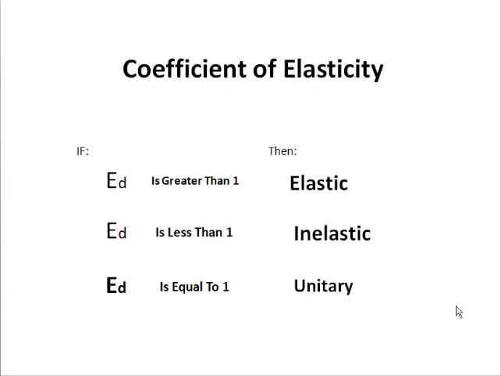So what we can say is if the elasticity of demand is greater than 1, then it is elastic. If it's less than 1, then it's inelastic. And if it's equal to 1, it's unitary. When we're saying this elastic region here, we're saying a little bit of change in price causes a big change in quantity. And it can be a big change either up or down depending on which way the price moved. And remember, when the quantity changes, it's going to change total revenue. When we're talking about an inelastic demand, we change a little bit in price, but it doesn't change the quantity too much. And in the unitary situation, it hardly makes a difference.